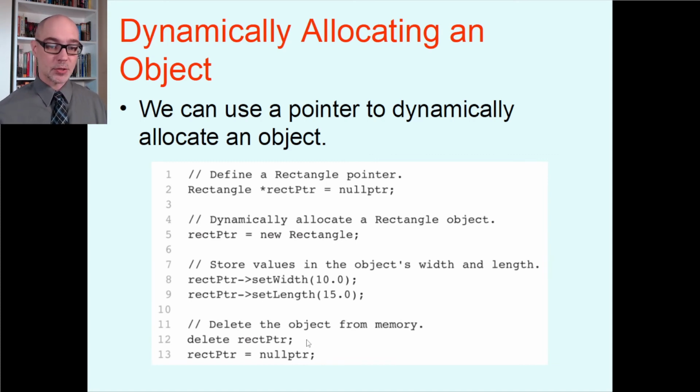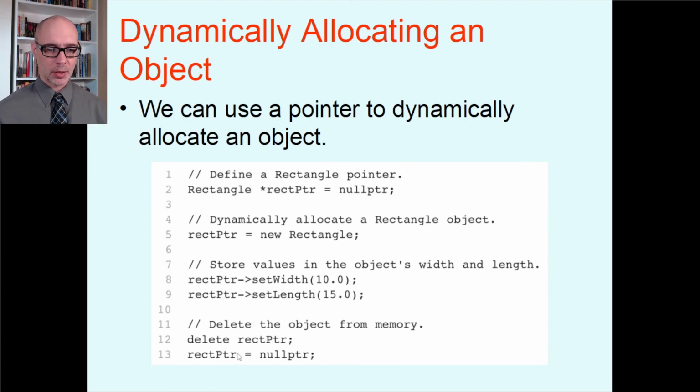And then at the end, don't forget, if you dynamically allocated the rectangle, you need to delete it at the end. And then the book does this thing to be really just super, super careful. They reset the rectPointer back to nullptr just in case somebody comes through later on and tries to use it because it's deleted and it wasn't really there. So that's why they're doing that.